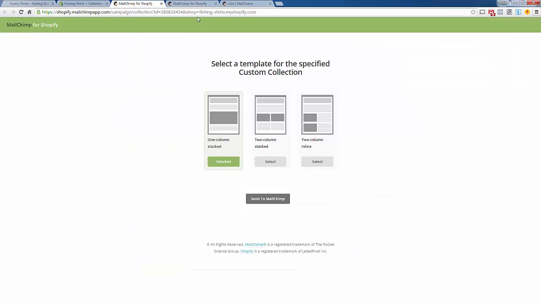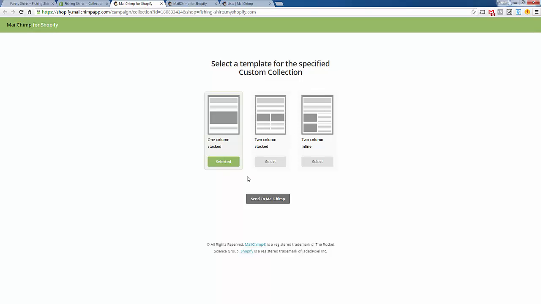So this is going to go, and if you're not already logged in, it's going to ask you to log in, and then you get to pick one of three pre-made templates. So you could either have a section for an image, and you probably want to put maybe a banner image here, a section for some text, and then your products are going to be stacked on top of each other in one column, or they're going to be stacked side by side in two columns, or they're going to be stacked on top of each other with two columns with the text to the side.